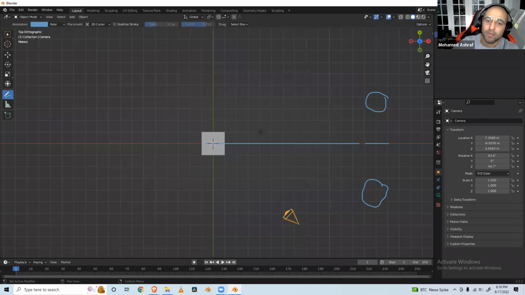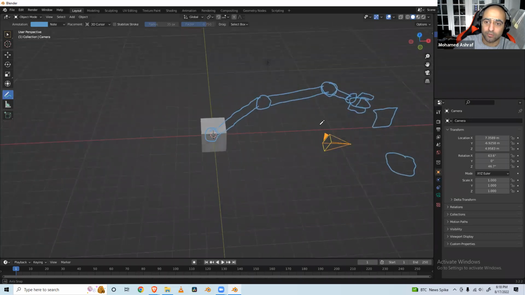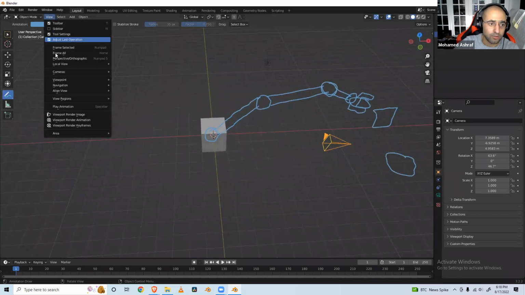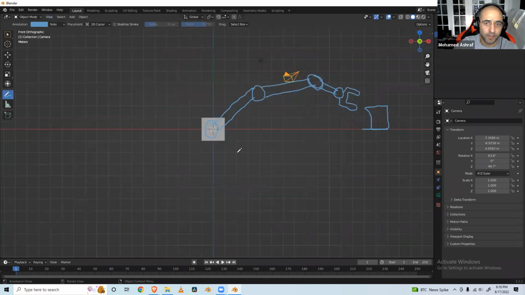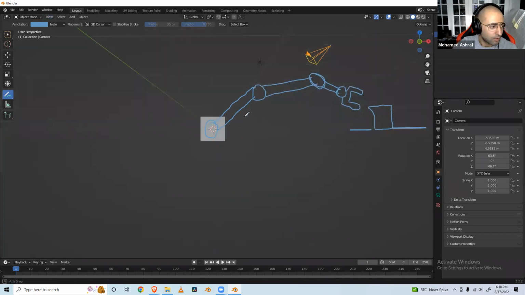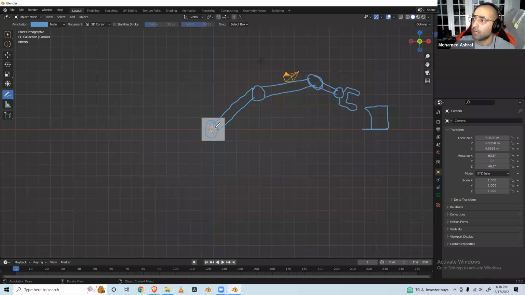And speaking of time, we can skip on to the next one, which is modeling. So now that we have our sketch and now that we have a general idea of what we want to do, then we can go on to the next viewpoint. And once again, feel free to raise your hand if there are any questions. If not, then we can move on. Front, and we can model.